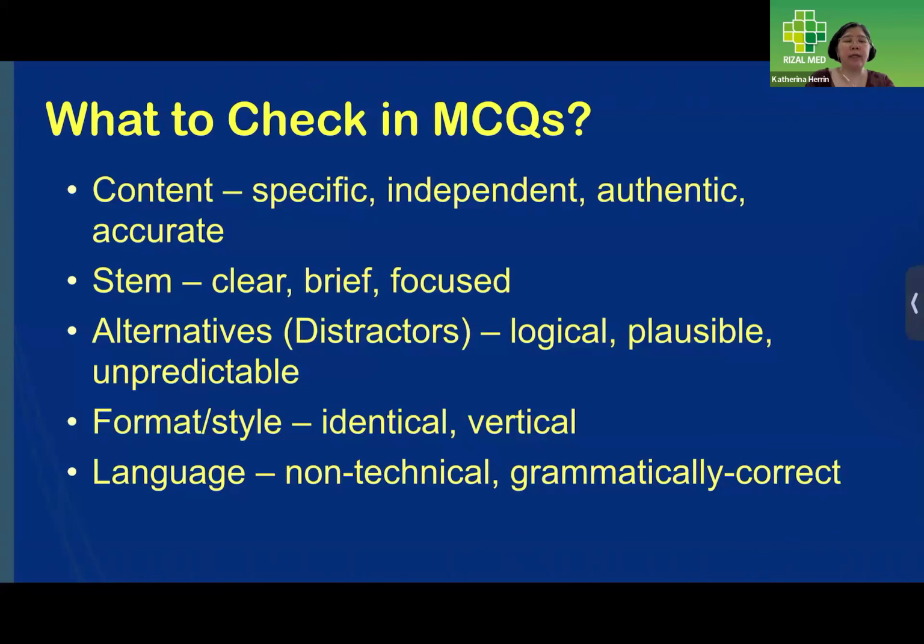The guide in creating MCQs are basically organized as such. We make sure that the content is specific, independent, authentic, and accurate. The stem should be clear, brief, and focused. The alternatives or distractors should be logical, plausible, and unpredictable. The format or style should be identical and vertical. And the language should be non-technical and grammatically correct. In order for you to understand these better, let us go through specific principles or rules and examples of them.